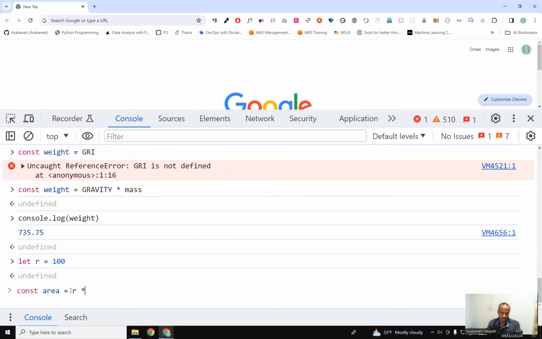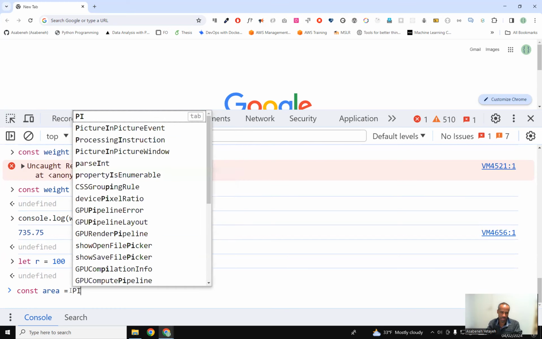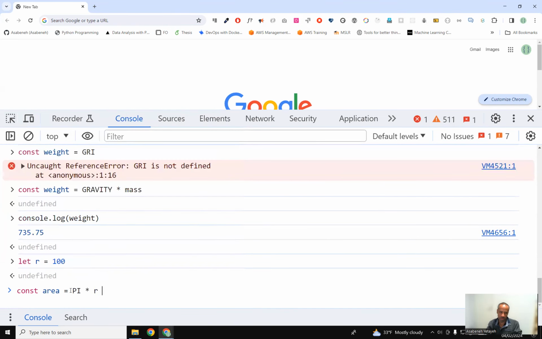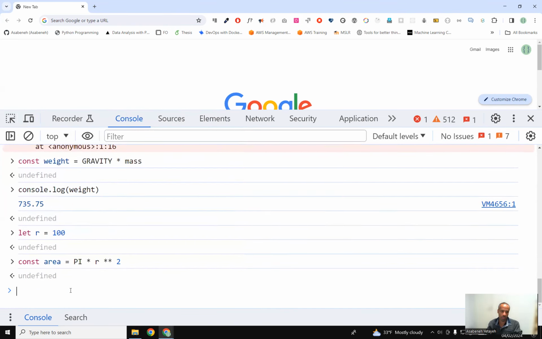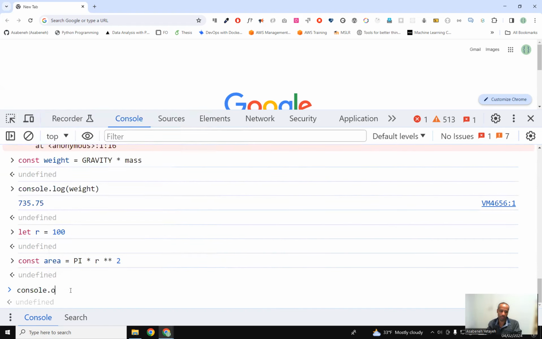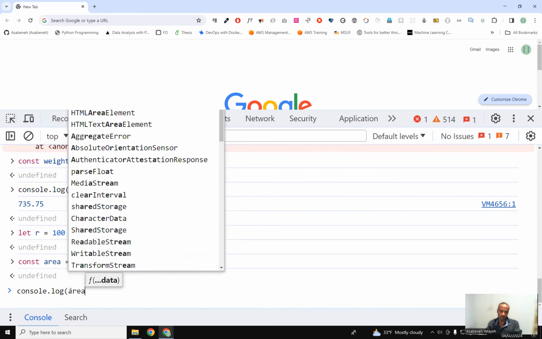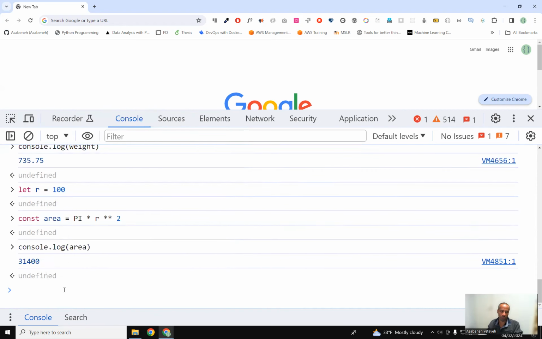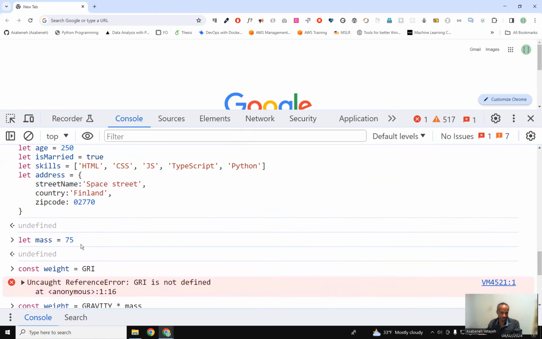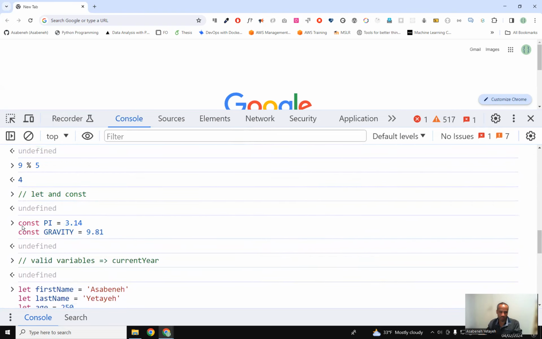Pi times radius r squared. By doing this, we can calculate the area. So console.log and then area. As you can see now, we found 31,400, the area of the circle, because we already have pi.